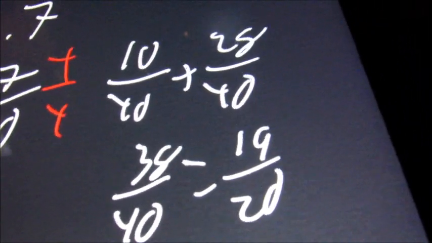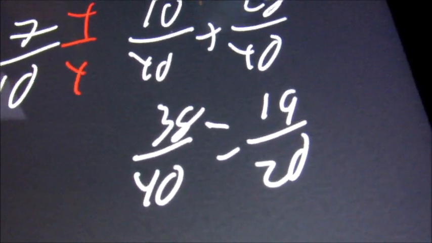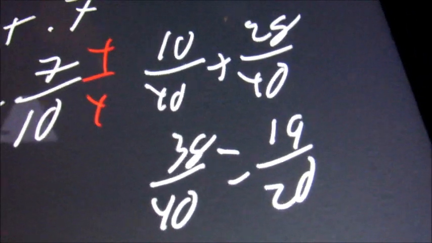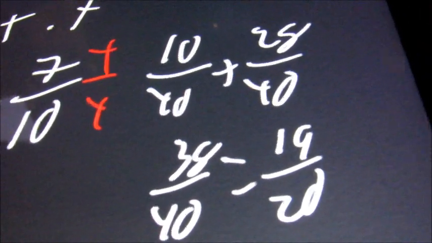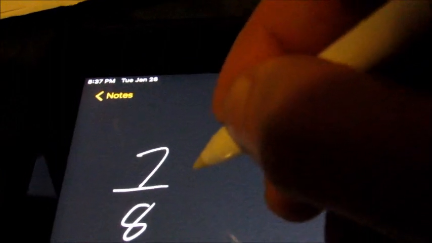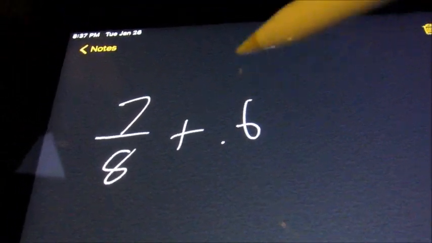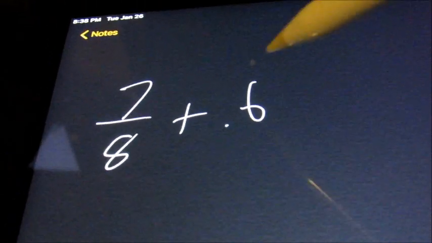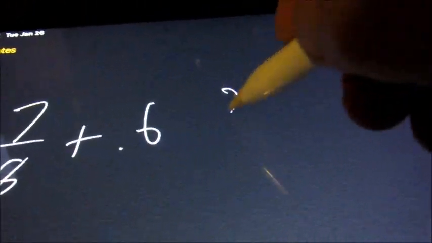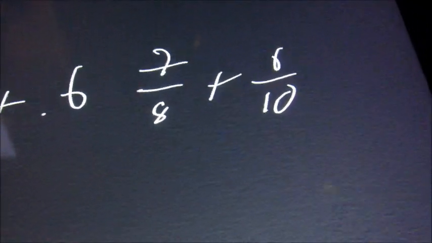Now if I had used the least common denominator, I wouldn't have had to simplify because I would have just had the answer. But I wanted to show you that you can use something that's not just the least common denominator, just a common denominator. So that being said, let's say we have 7 over 8 plus 0.6. So again, there's only one digit past the decimal point, so it's going to be 6 over 10. So I have 7 over 8 plus 6 over 10.